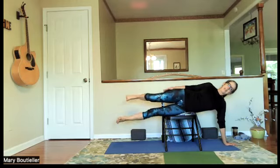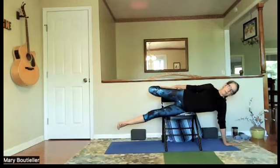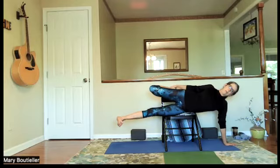And then release, see if you can bend that knee, see if that back hand will find it. It might not. That's it. Open up the chest, little back bend here.